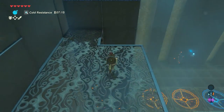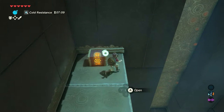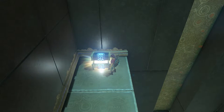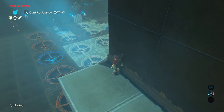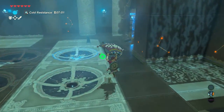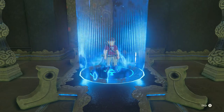Now, the secret treasure. Just walk towards the elevator and jump off. Use your paraglider and go behind the wall. There's your treasure chest. Now just jump down. And now for the first time ever, we're gonna leave the shrine without getting the spirit orb. But we will come back later.